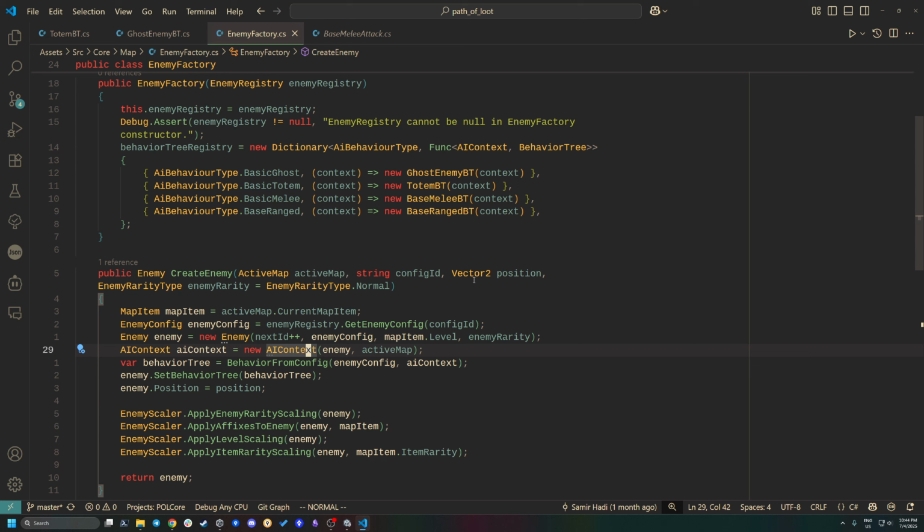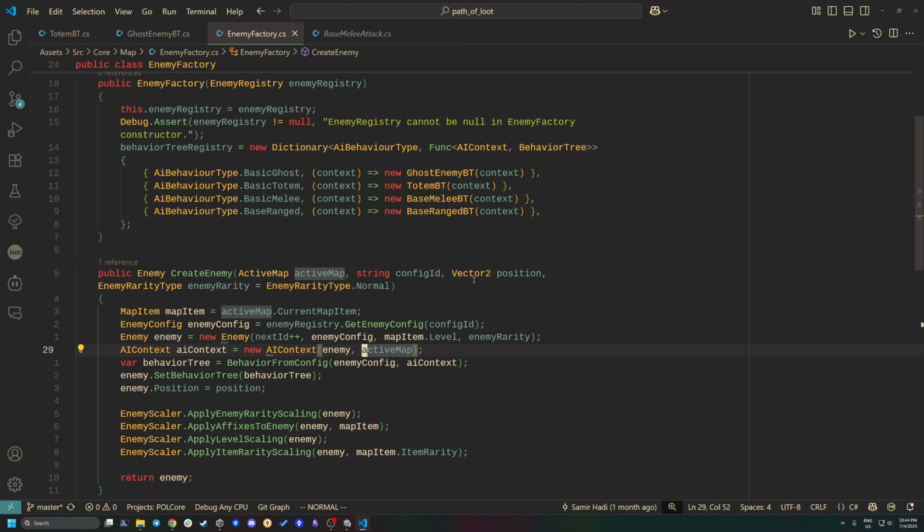So for example, the enemy has a reference to the enemy itself, because the enemy has an enemy config. It's aware of its health pool and whatever it needs, and it also has a reference to the active map.